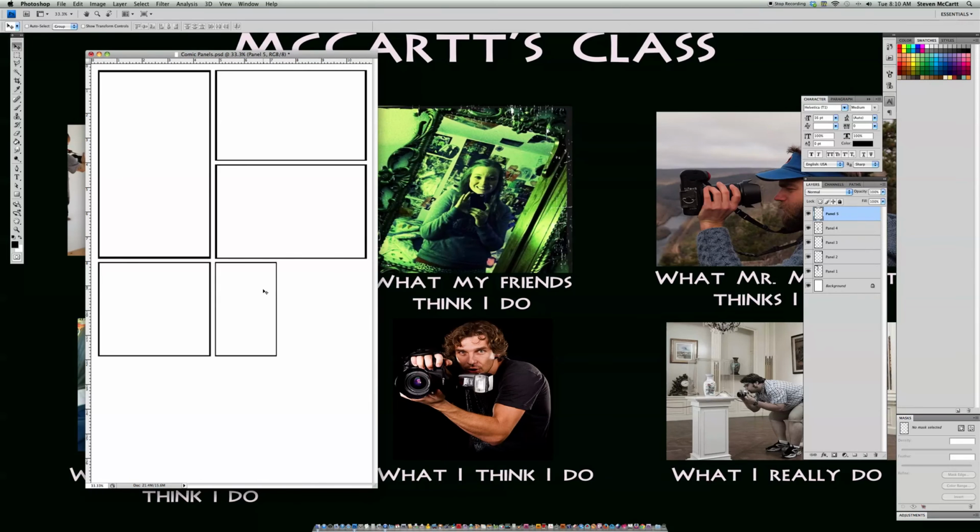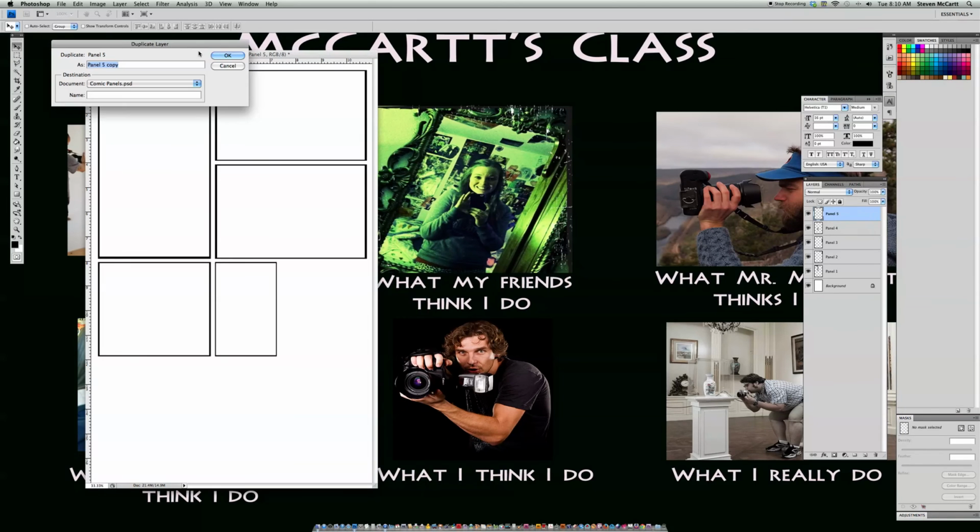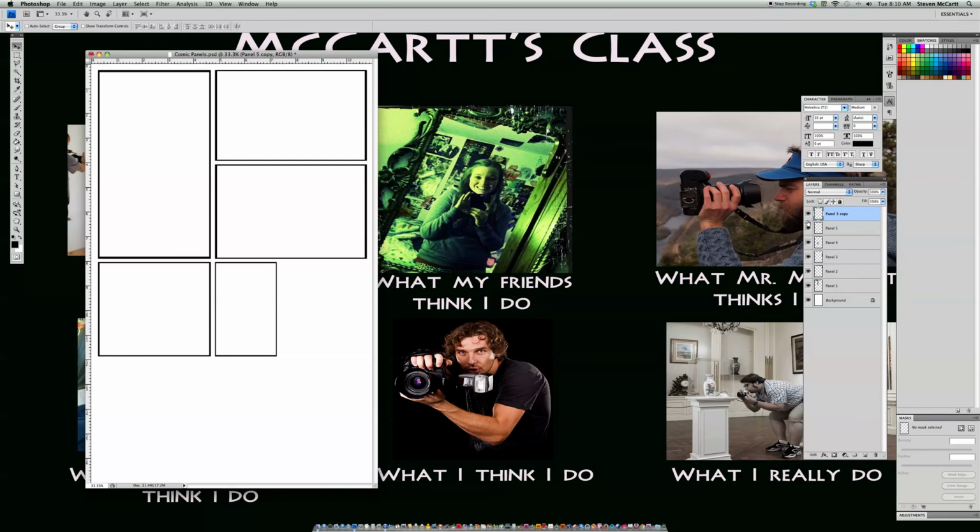And this, of course, depends on what your story is like. But I just keep duplicating the layer. Oops, if I mess up and do like that, I can double click here and just change this to panel 6. And then I move panel 6 over. And let's put him here, and let's make these two about the same size by choosing panel 5. I always have to double click there. Go to panel 5 and Command T and move him over.